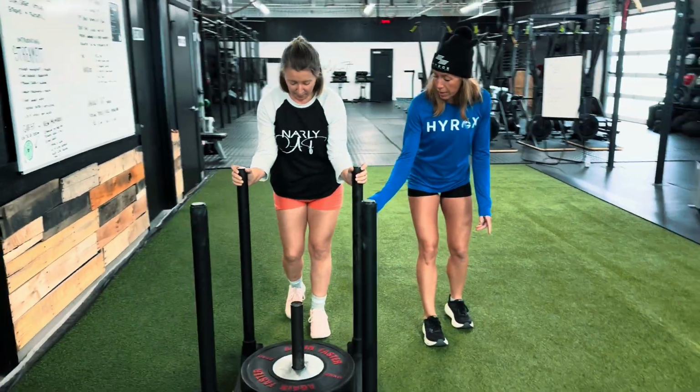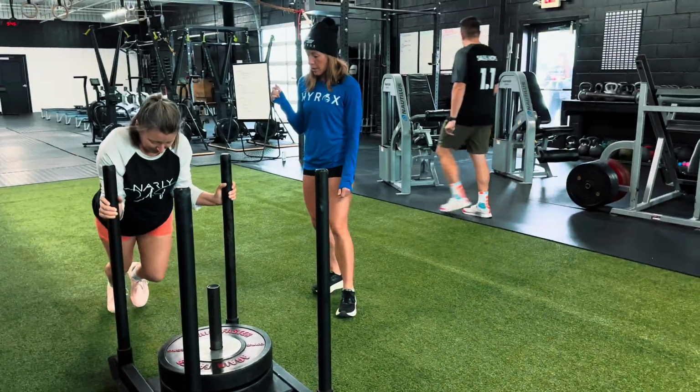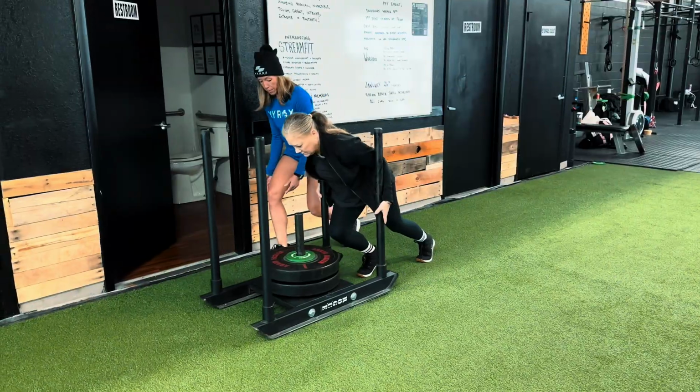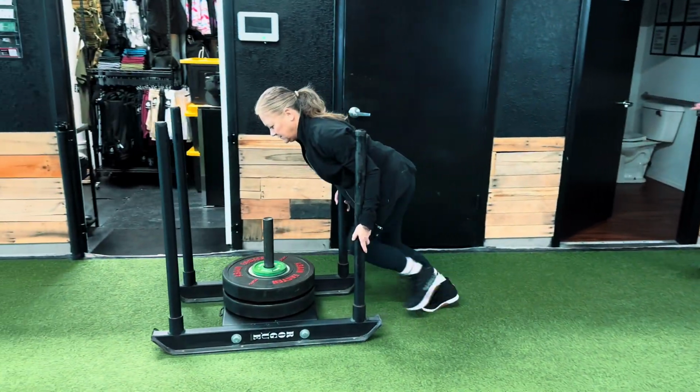Get a little bit lower with your hands. Tuck them in and push that way. And then on the way back, we'll do underhand, so you can see the difference in how easy it feels on the way back. Nice. Yep. And drive forward. Nice. Way to go, lady.